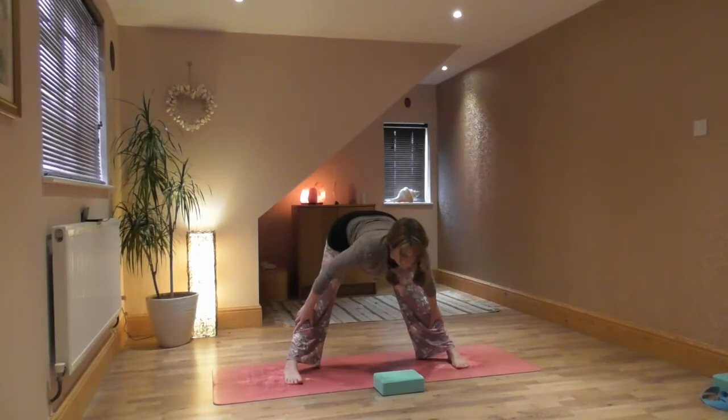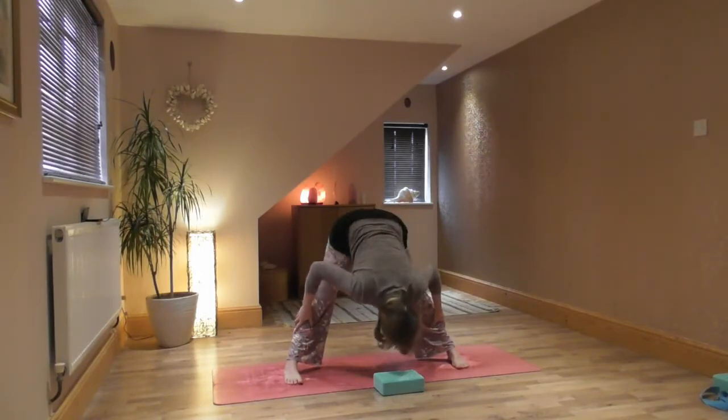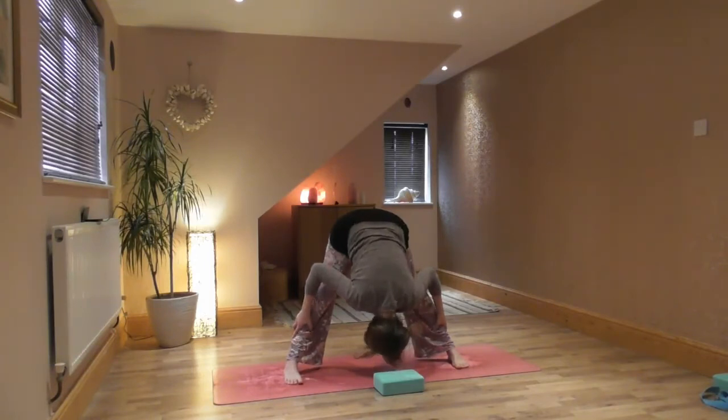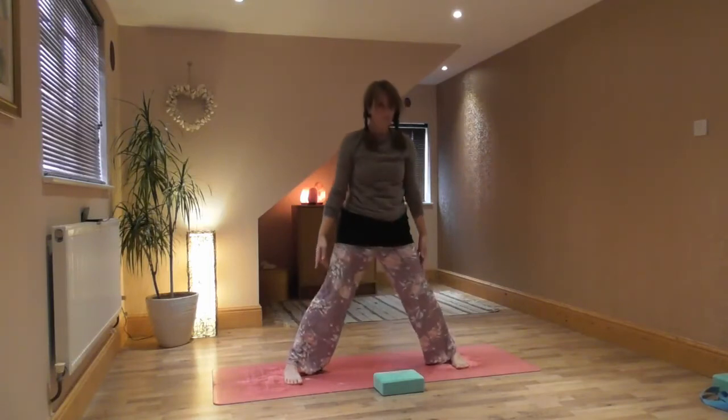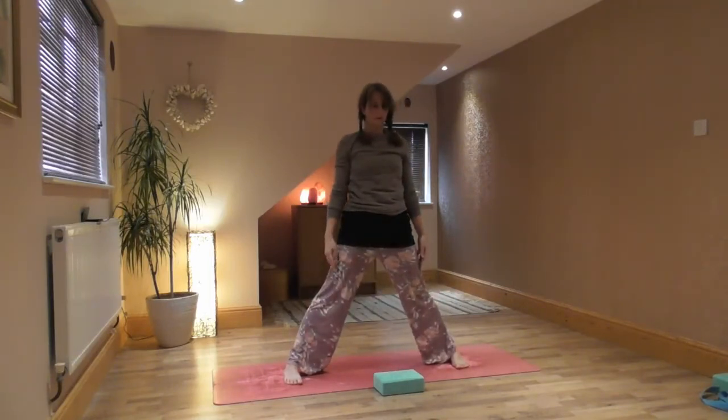And exhale, chin comes back in, fold through. Inhale, keep the chin in neutral. Wind your neck in as you rise up. Take any extra breaths that you need, but this is the movement that we're working with. So we're keeping the hands coming up and down the backs of the legs.